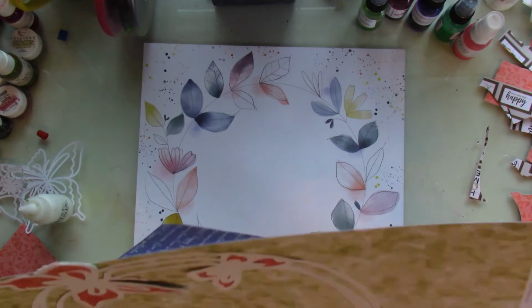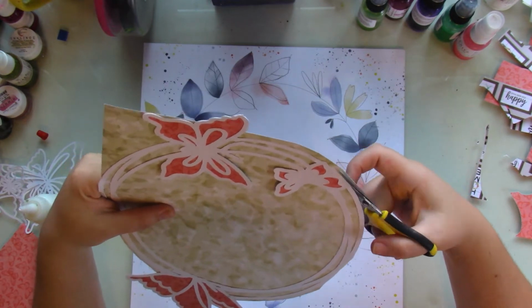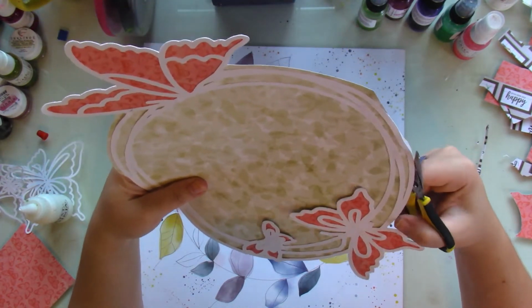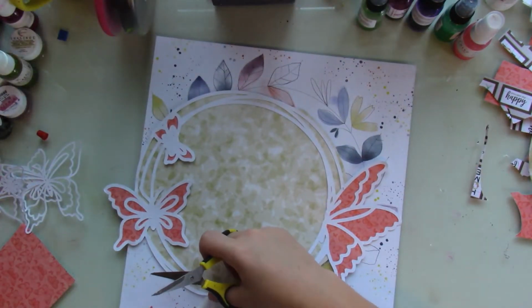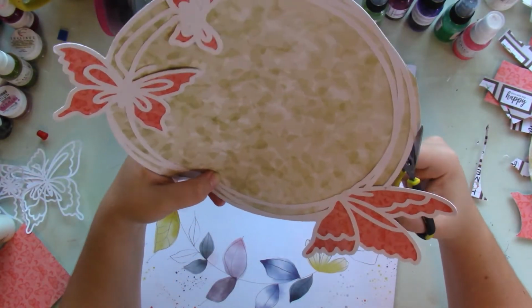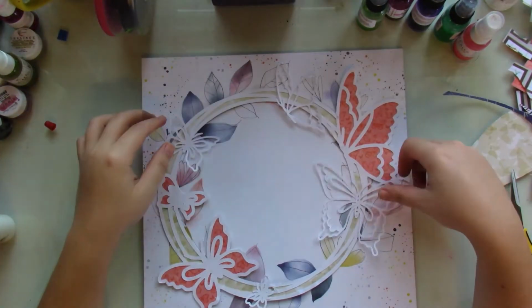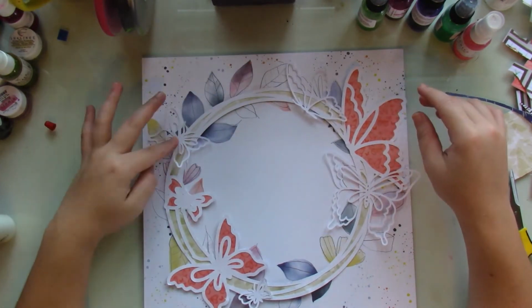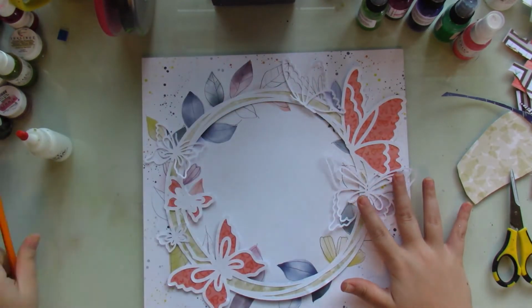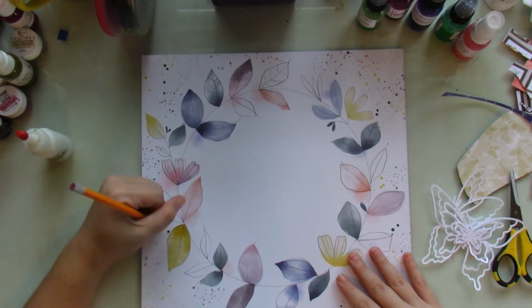So the reason that I just backed the center is because I wanted the leaves also to pop, to be seen. Because if I covered the entire cut file, if I had left the center in, you wouldn't have been able to appreciate the leaves either. And by backing the messy circles, see, that's what I mean, it gave me a place to place the craft foam.